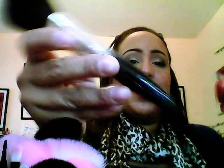This is my all over face brush, the Fox Croco, and then this is the powder brush. Super soft again. I barely use it, but I love to use it. These are my complexion brushes from e.l.f. I got 2 of them. I got one before, and then I just had to go back and get another one because I love this big brush, and I feel like sometimes I use 2 different powders and I need to have more coverage. So this is perfect.